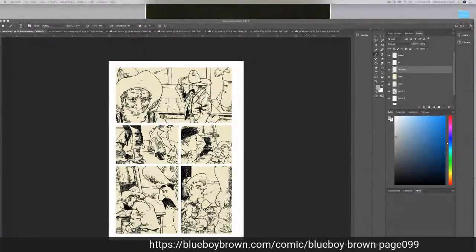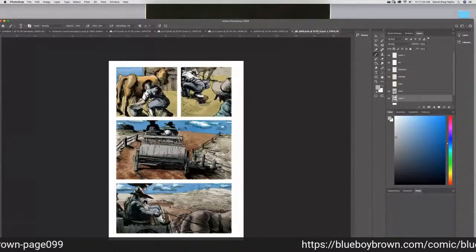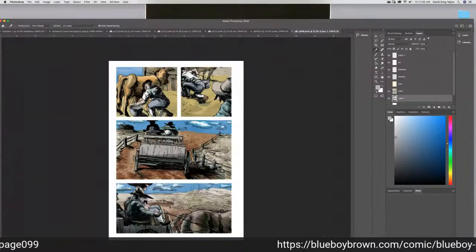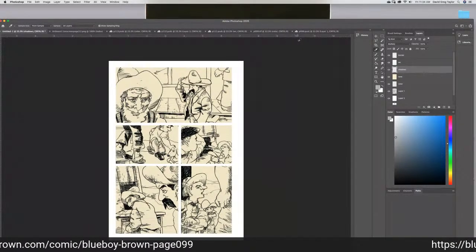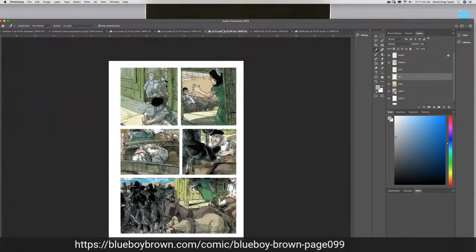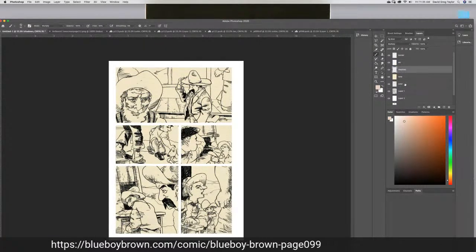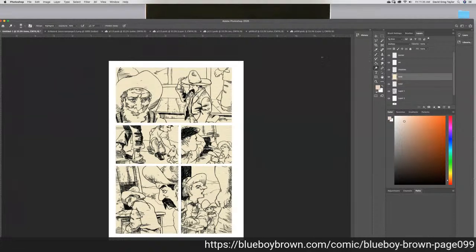So now I've got to tackle this. Looking at what I just did, here's page 99. Let's go grab some skin tone first to mess with. Make sure I do it in the right place. I've got to create my lightest values.